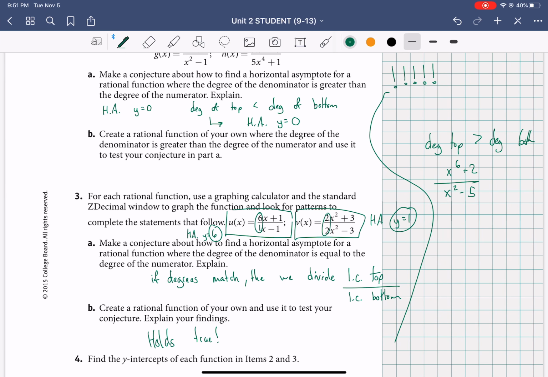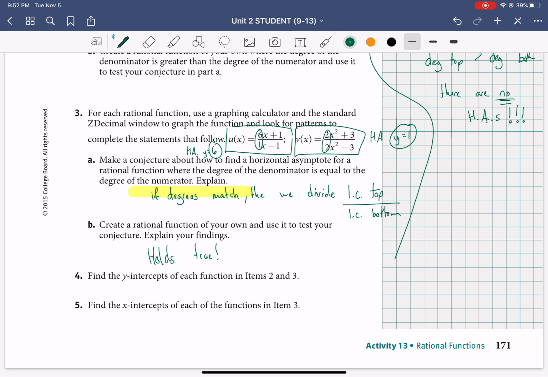So if we keep trying this, if the degree on the top is bigger, our general rule is there are no horizontal asymptotes. All right. So our end behavior would just be it goes to either positive or negative infinity. We'll talk about maybe when that might have some exceptions, but for now we're really focusing on what the book said was where our degree on the top is less than the degree on the bottom and where our degrees match. All right, so let's move on in our book.